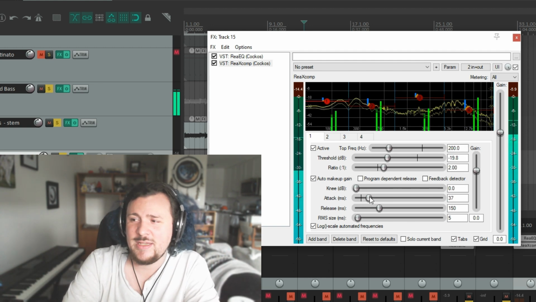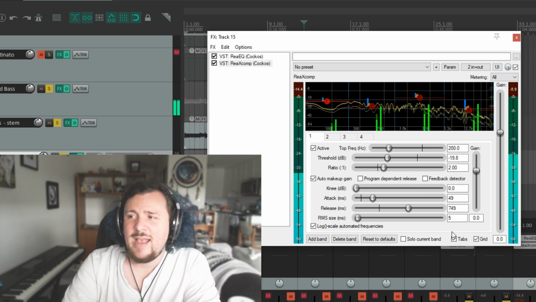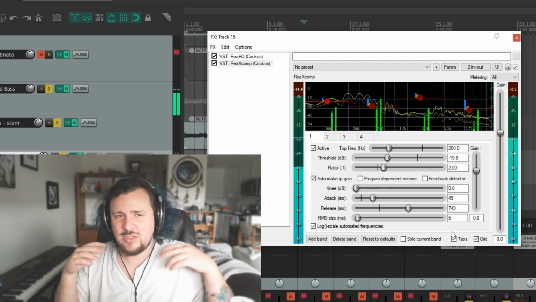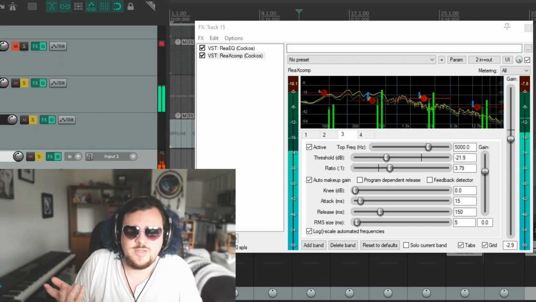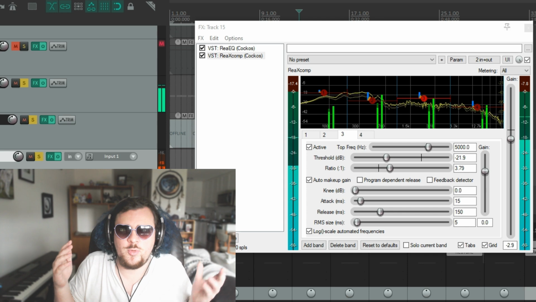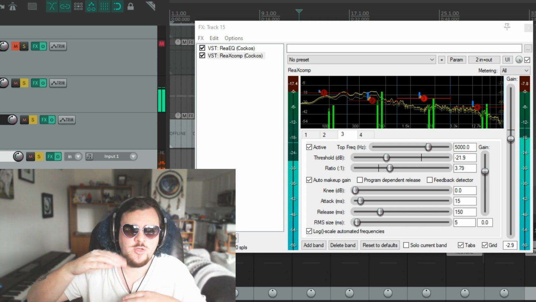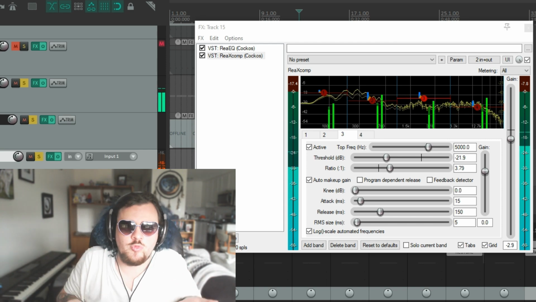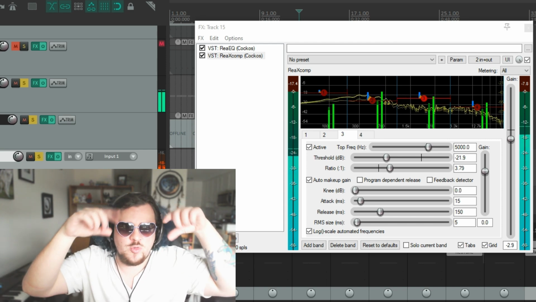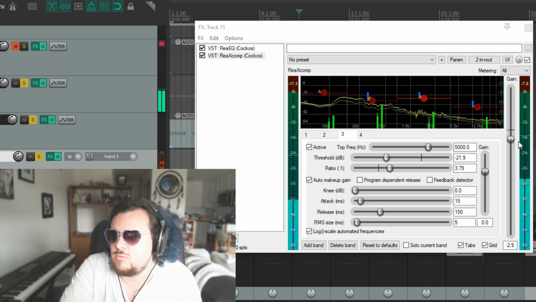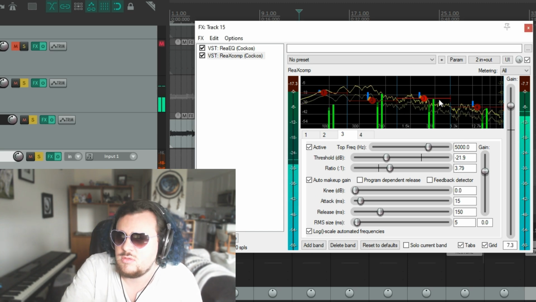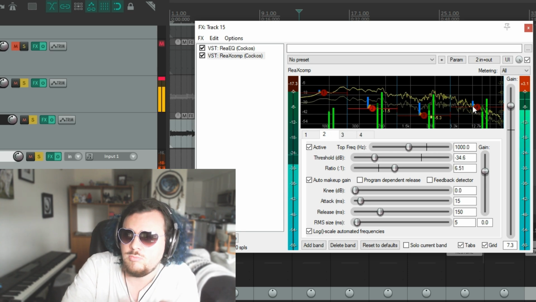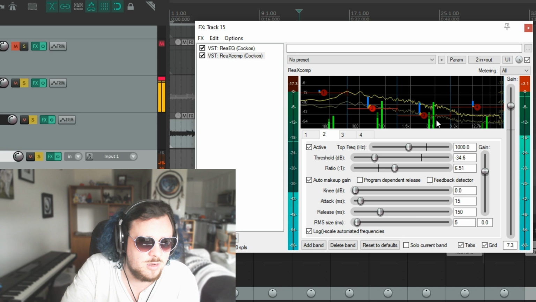You also have your attack and release, which characterizes how quickly it affects and clamps down on stuff before it lets it back up. Don't forget to talk about makeup gain. The whole point of compression is that you're squishing the dynamic range, so the louder parts don't have as much of a difference from the quieter parts. So you need to raise the quieter parts up and then squish the louder parts down. It's very easy to miss. And then you can actually see in each band how much it's pushing down right there.